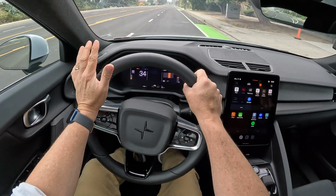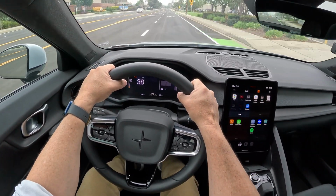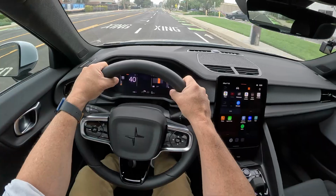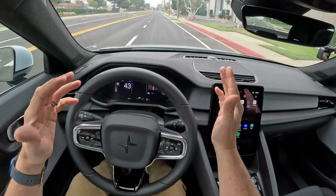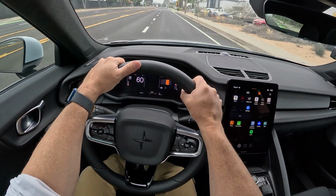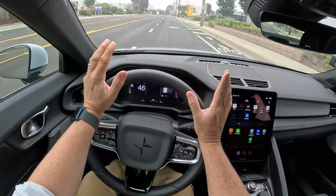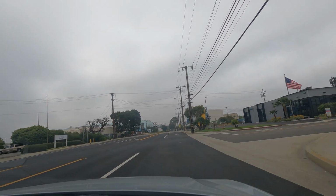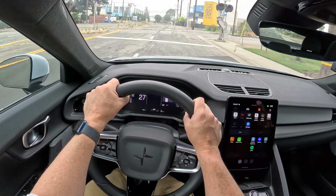Couple things you notice right off, initially when you drive a Polestar. You feel like the throttle is a little dull because the first part of its motion is kind of calibrated for normal everyday driving. But once you get into it, oh boy, the 299 and all that torque is plenty. So that's the first thing you notice, just how pleasant the throttle is. It's dull like it should be. You shouldn't be jumping up.